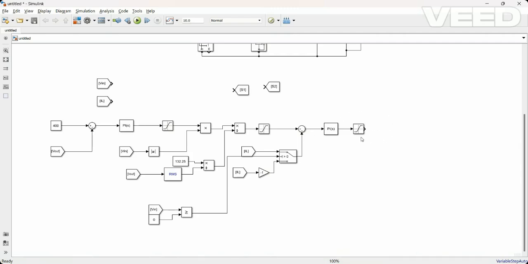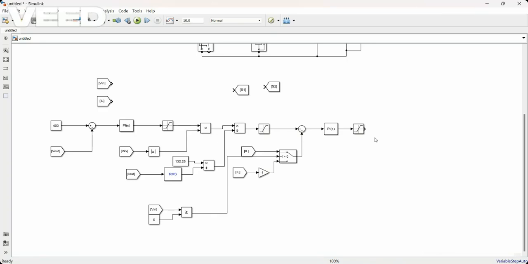Whatever is coming out is the final error, from the reference voltage and the current. Whatever we see here, plus or minus, is going to tell us: if it's on the positive side, the error is positive, which means the voltage is higher, but the current is not able to follow the voltage. That is when we try to charge the inductor.